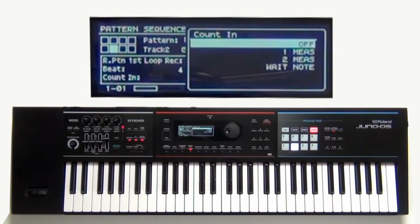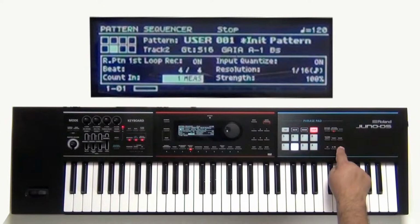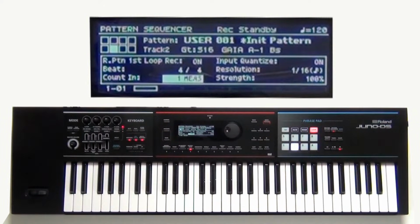So for our example, we'll do 1 measure. Press the enter button and press record. And it's not going to start recording until I press play. It's going to give us 1 measure once I press the play button.